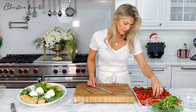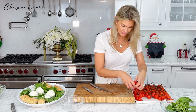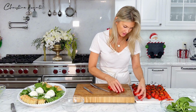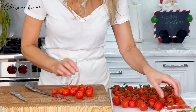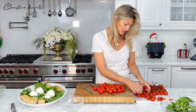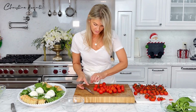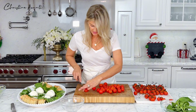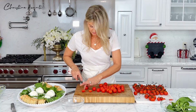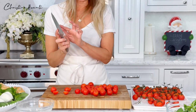Okay. What I want to do is any of the tomatoes that came off the vine, I'm just going to take a few of them and cut them in half. Oh, they're so pretty. I don't even want to cut them in half. They're gorgeous. Everything else is on the vine, thank goodness, because it just makes it pretty when you put it into your dish. All right. Don't need the paring knife right now. So I'm just going to cut these in half because it's just pretty. This is my tomato cutting knife. I love it.